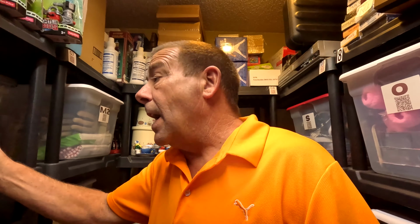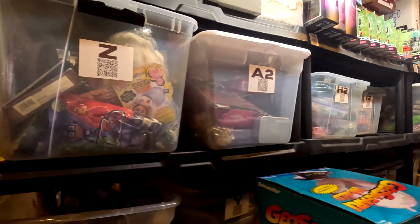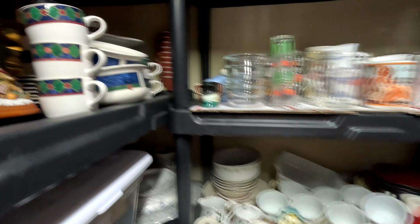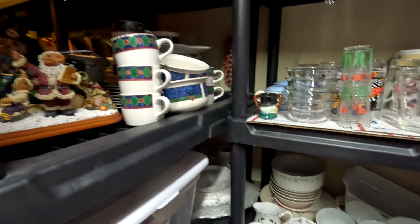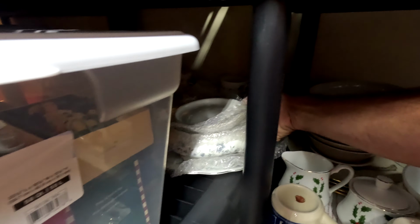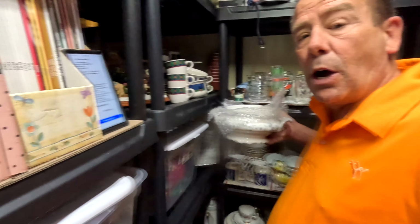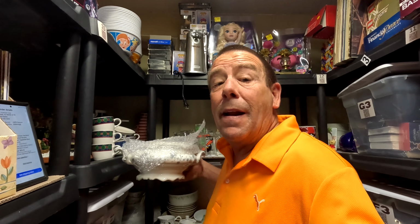Next thing going out, we have another piece of the vintage Joanne Hovland. This is the blue garland, and it is Bulgarian. This is a covered vegetable bowl casserole. This is also on shelf 15, so we're coming back over here. It should be this one right here. So it looks like these pieces are moving out, so that's good, making room on the shelf. The entire set I bought at a garage sale.